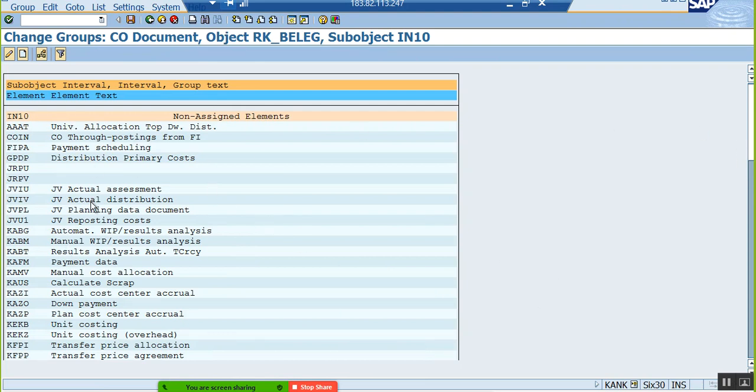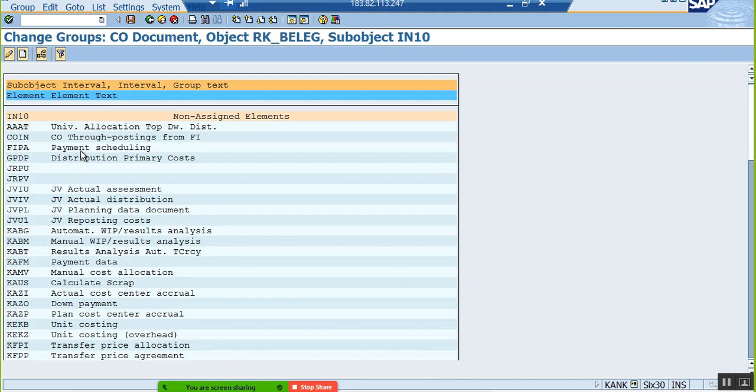You know, the different types of business transactions are used to classify the documents which are there in the controlling module, right. The first one you can say is COIN. This is the CO document which is created through FI documents.